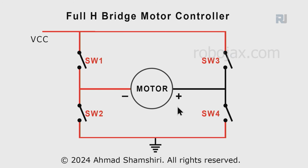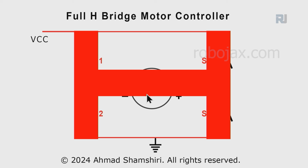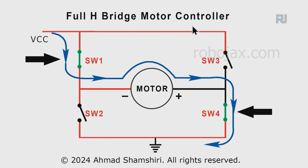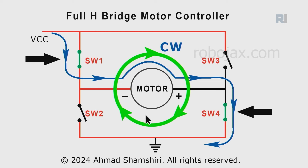We create a configuration like this with 4 switches. You see SW1, switch 1, 2, 3, 4 connected to the motor like this. This is called an H bridge because it looks like an H. If we turn switch 1 and switch 4 on, you will see that the current cannot go here because this is not connected. So the current will pass through switch 1, pass through the motor, go through switch 4, and complete to the ground, and as a result this motor will rotate, for example, in a clockwise direction.